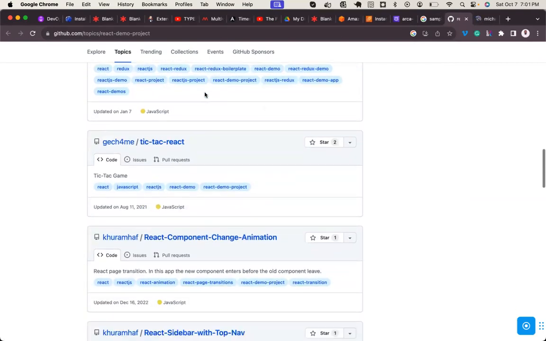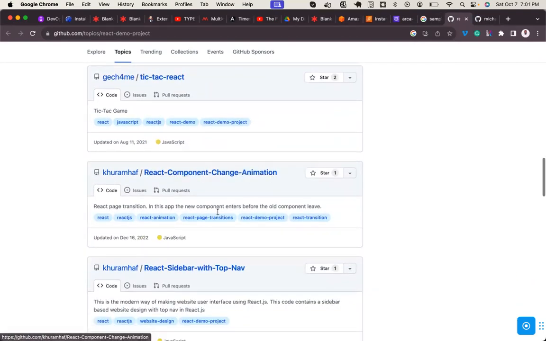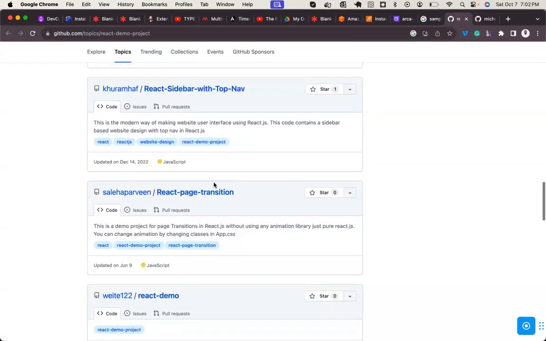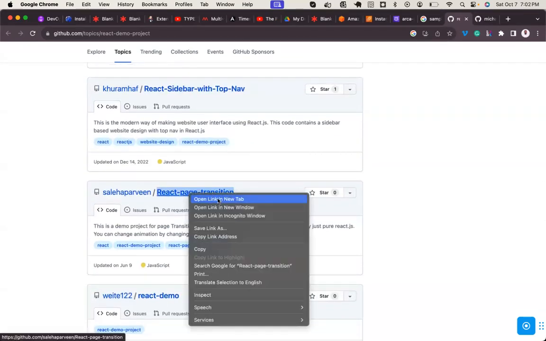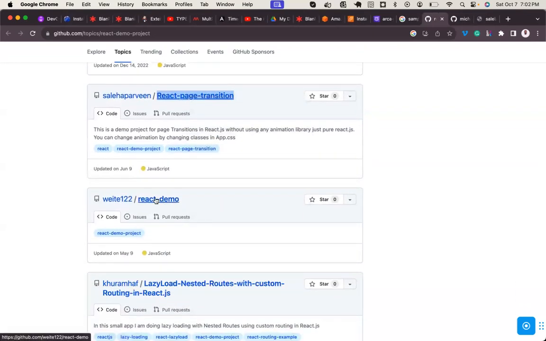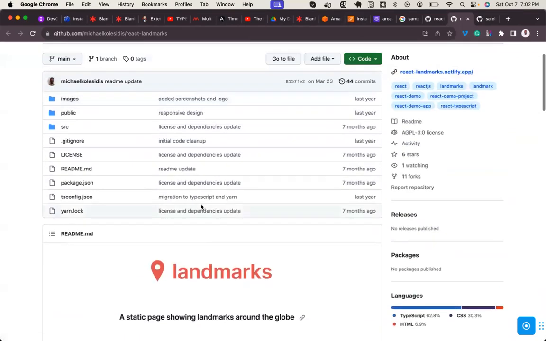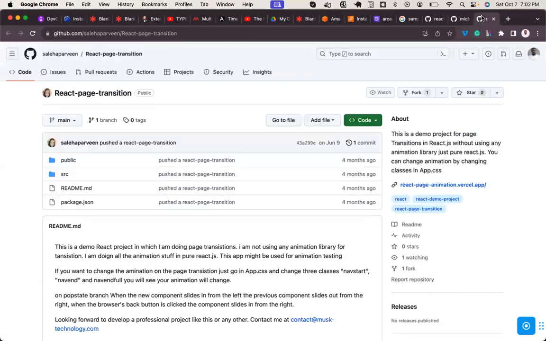What is all this? Let me check. Component change animation, sidebar with top nav, page transition, React demo. Well, let me check these sites. A static page showing landmarks around the globe. Landmark around the globe. Let me check something else.